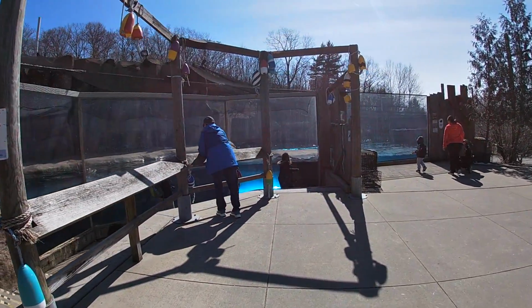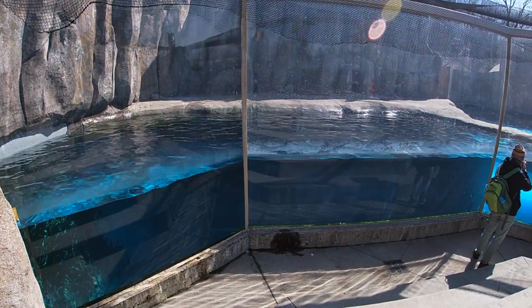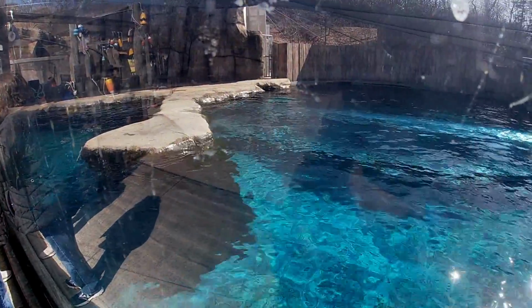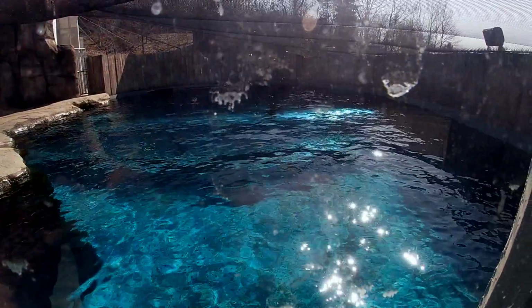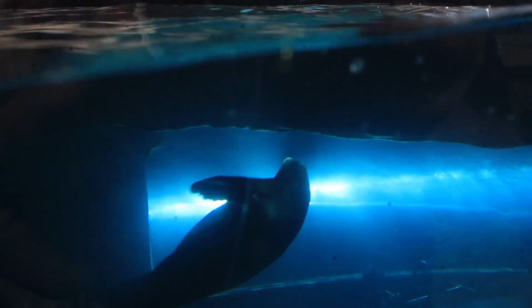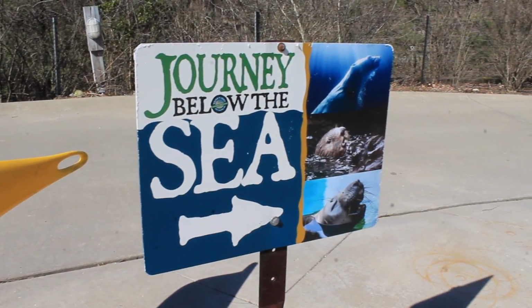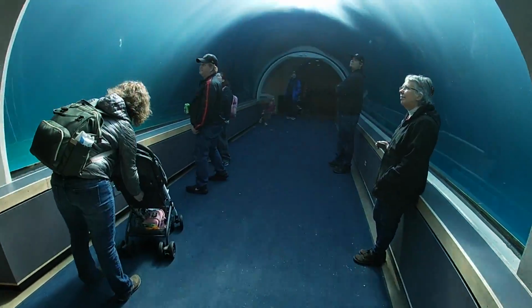The last habitat of the water's edge is the Sand Harbor Bay. It may not be the largest of the three, but it does appropriately have the most water space. I'll say for now it was meant to display walruses, but they never ended up at the zoo. So I want you to stay for the finale that reveals that this contains one of the rarest animals you'll see in a zoo. Because we're going beneath the deck to the journey below the sea, where we will come across the same exhibits in the same order, but in unimaginable ways.